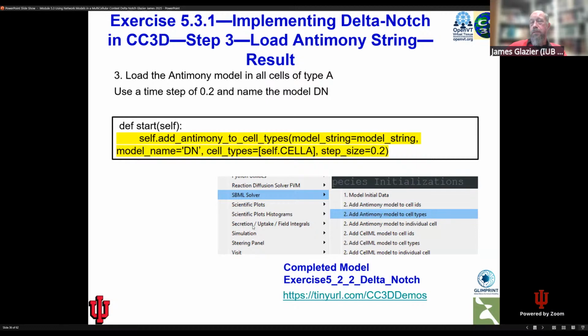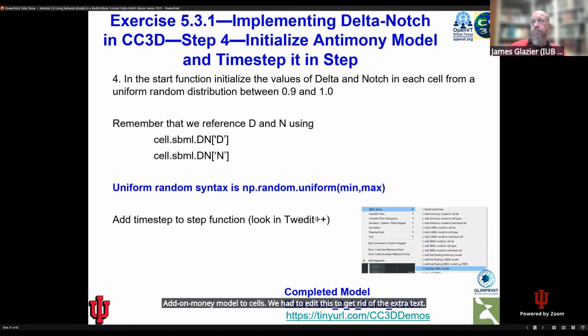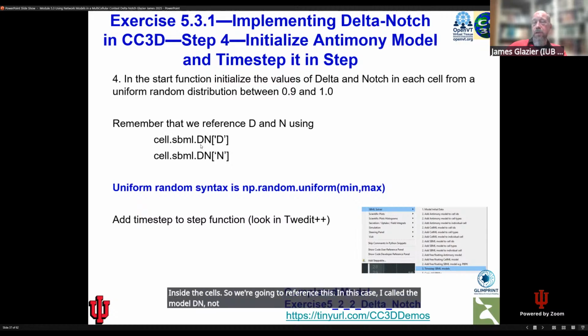All right, so here's how to do it again. I walked you through this already. Add antimony model to cells. We had to edit this to get rid of the extra text. The next thing we have to do is initialize the values of delta and notch inside the cells. So we're going to reference this. In this case, I called the model dn, not delta notch, whatever I called the model.